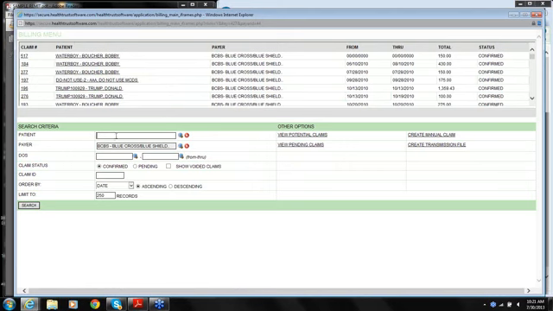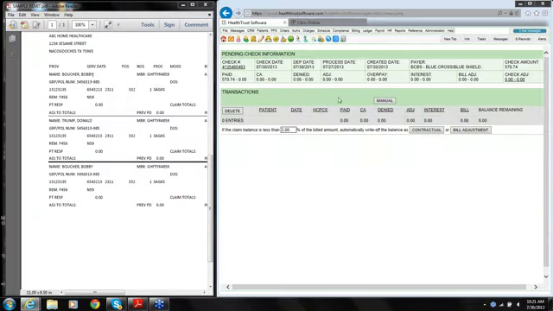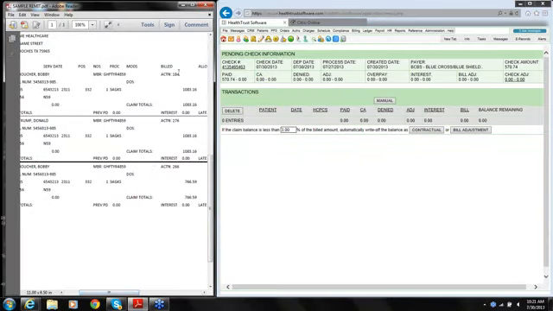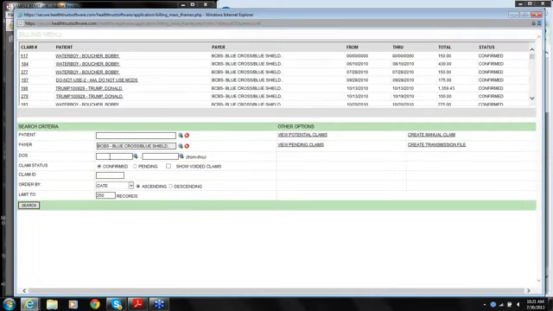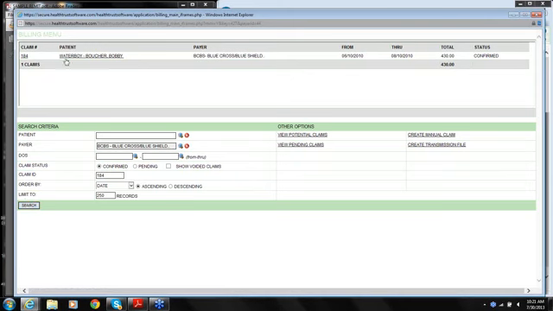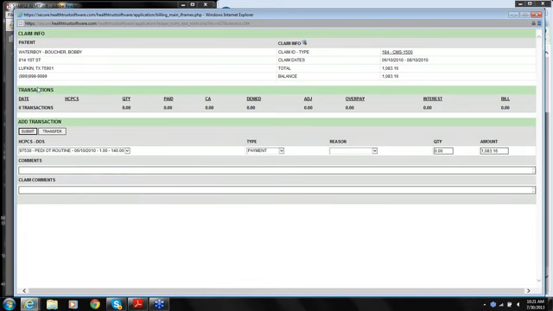We can either search for our patient's name, or we can search for that claim ID if we know the claim ID. Now in this case, on our remittance, we actually do have the claim ID, and that's showing up here. On this particular remittance that I've used as an example, it's showing up as ACTN. Okay, and so I'm looking for claim 184 for Bobby Boucher. So I can enter that claim ID in that search option, and I can find that claim, and then I'm just going to click on it.